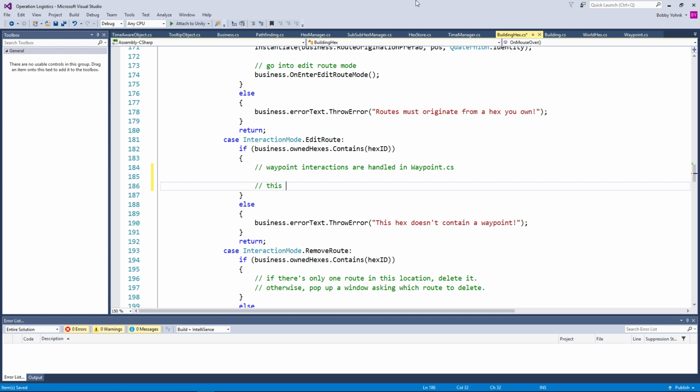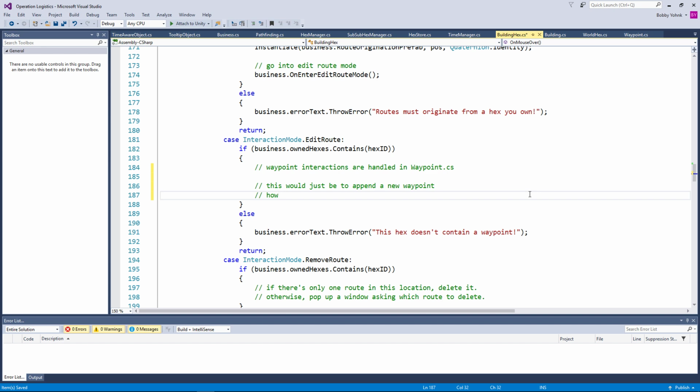So, this would just be to append a new waypoint. But the question is, how do we know where in the route to append it?